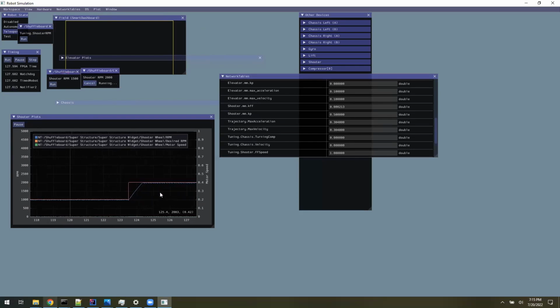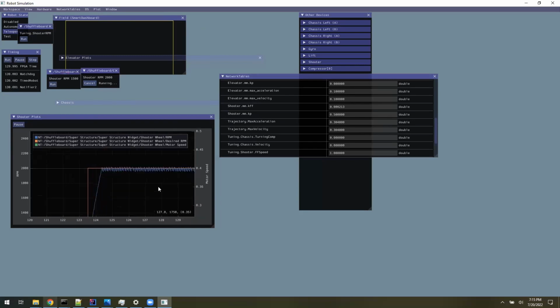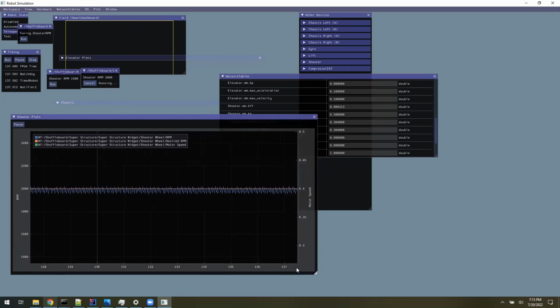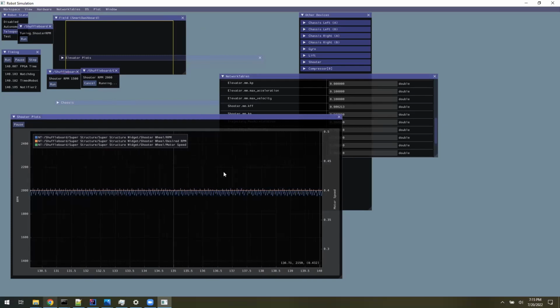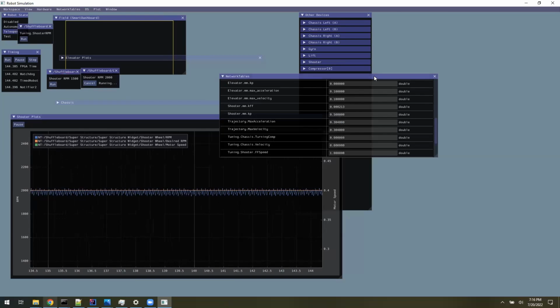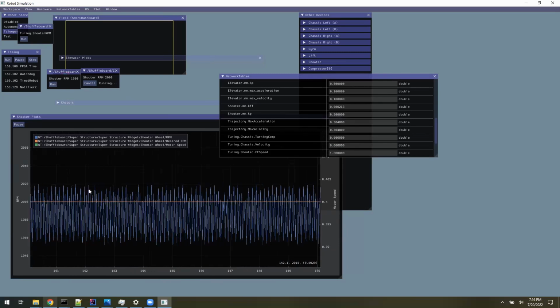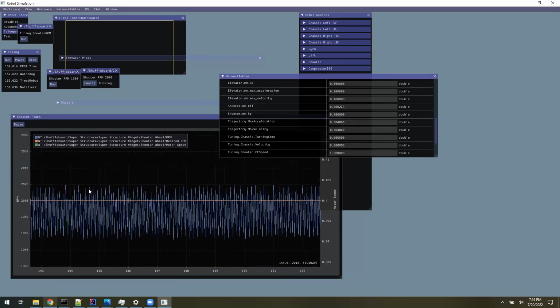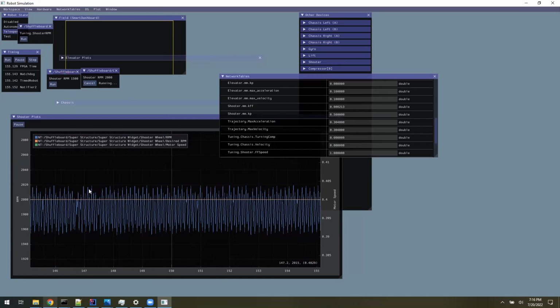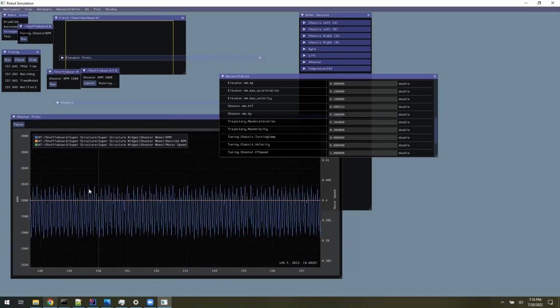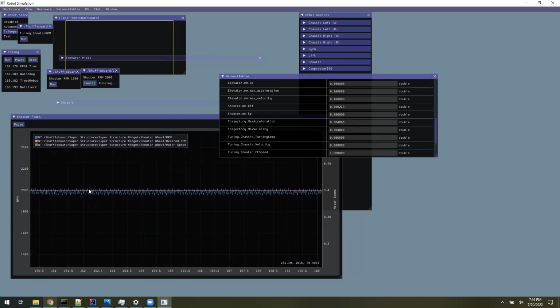I forget how you zoom in on this. There we go. So what's happening here? It's overshooting, and it's oscillating. We might be okay with that. It's oscillating by 20 RPM, it looks like, or plus 20, minus 40. Depending on how accurate your shot needs to be, maybe it doesn't matter.